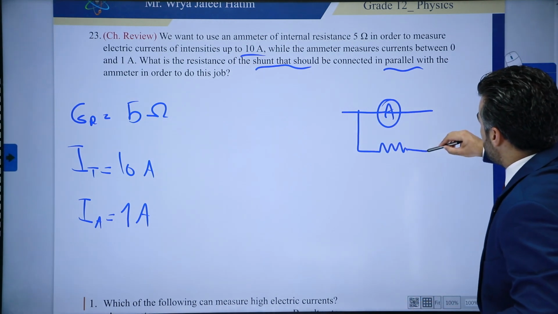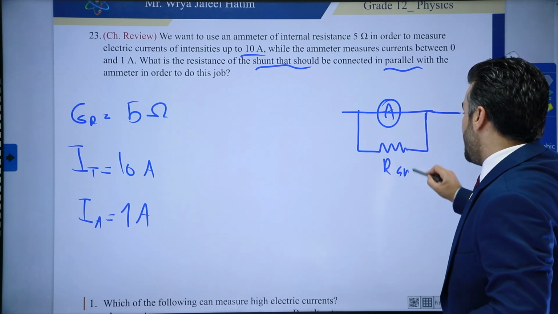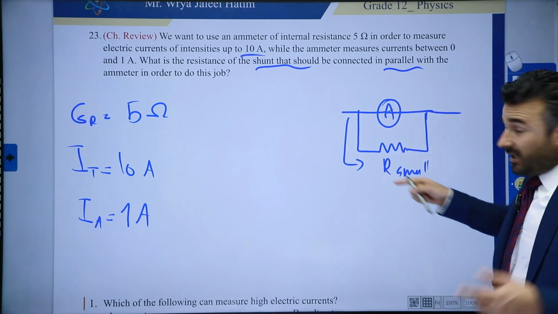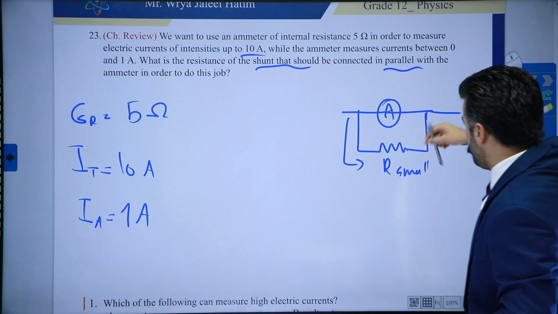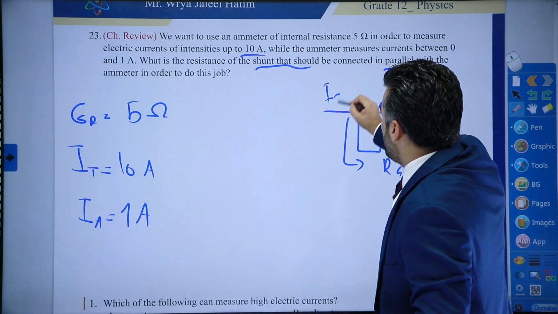And remember, this resistance has to be connected in parallel. We said the value of this resistor must be small, yes? So that it can draw most of the current through this loop, or you can say through this component here, and then of course we can make it there. So we can say this is basically I total, all right?